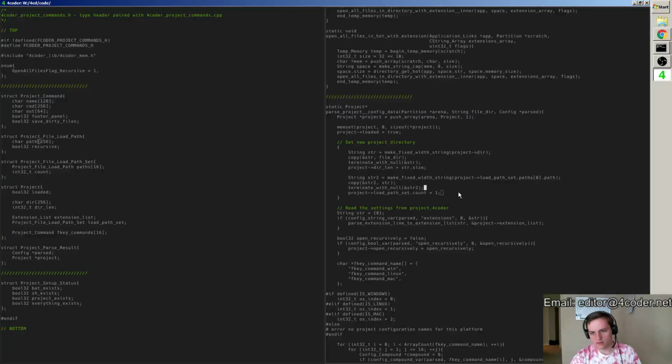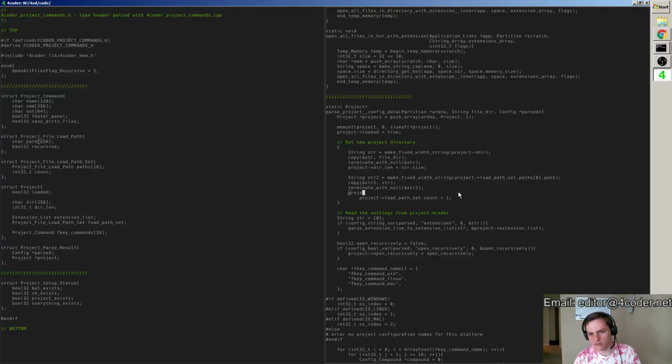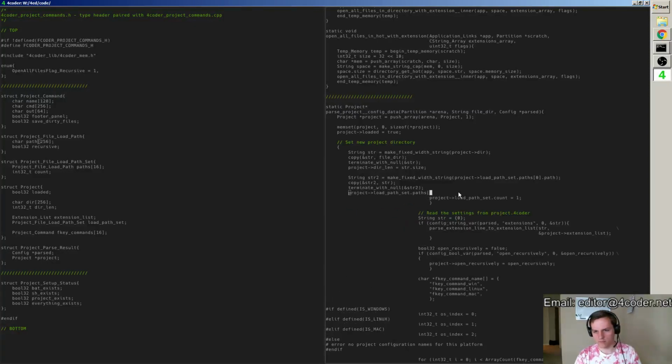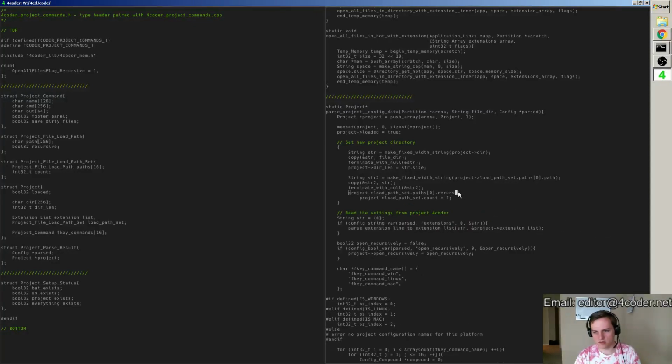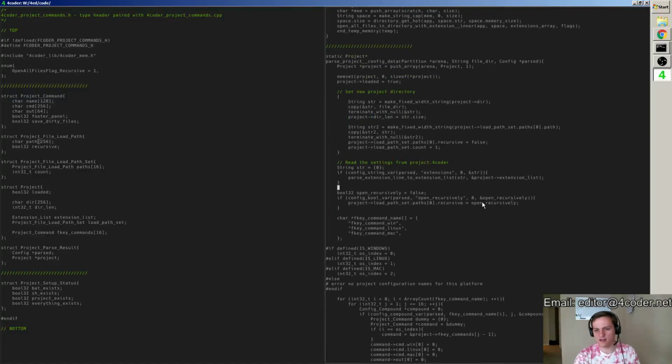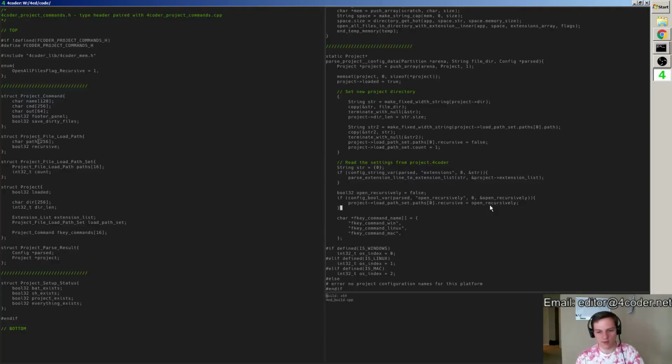And the only thing we didn't do is decide whether or not to make it recursive, but what we'll do is we'll say the default is that it won't be recursive, because that was the behavior of the old one anyway. And then if we come down here and we get that, then we'll say, alright, we parsed out whether we want to open recursively. We can set that inside of this first path. So basically, we now have a set of paths. We used to not specify paths at all, so we just take the thing that used to be coupled with the root of the commands, and stuff that in as the first thing of the set, and that'll make it behave the same way it used to.